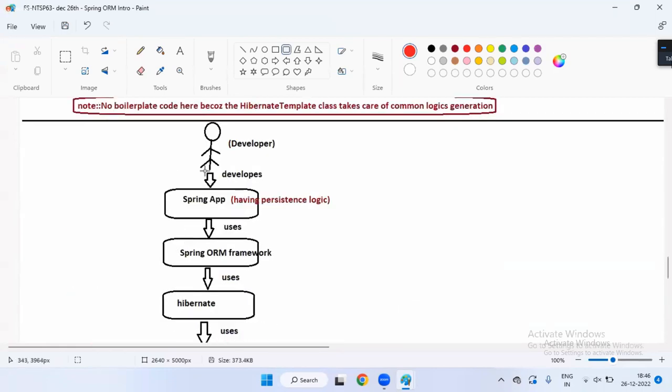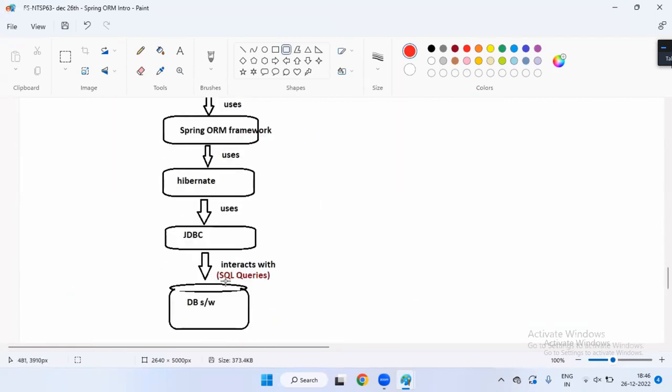At the end, everyone has to generate JDBC code to send and execute instructions in the form of SQL queries. Ultimately, SQL queries are required in all levels of execution. Convinced or not, boss?